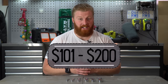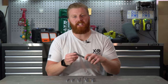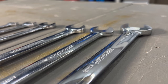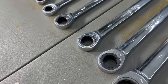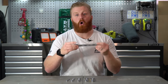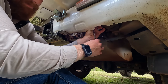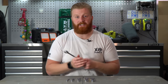Moving up into the $100 to $200 range — I don't think you can ever have enough spanners, which is why these King Chrome Ratcheting Spanners are my first item in this category. I'm missing a few here and there, but the 7-piece metric set will be a good place to start at about $130. You have the open-end spanner at one end and a ratcheting ring spanner at the other. Given their flat profile, it makes them perfect for either tightening or undoing bolts in whatever location they may be. They're particularly handy when working in confined areas that just won't fit a regular socket, and you definitely don't have to be a mechanic to need a set of these.